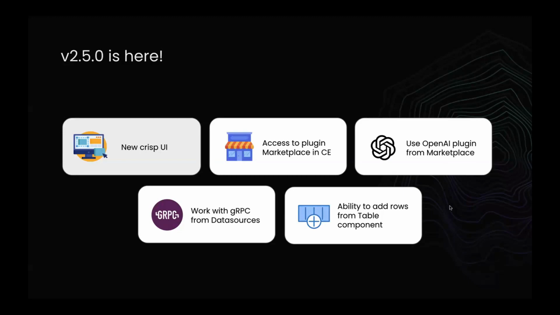And then the fourth part is about working with gRPC from the data sources. So this is not a plugin again. This comes into the data source section, which is apart from the marketplace. So you have this available in the set of data sources that are currently available from the data source section itself. Right. So far, using ToolJet, you should be able to perform operations with REST APIs and GraphQL.